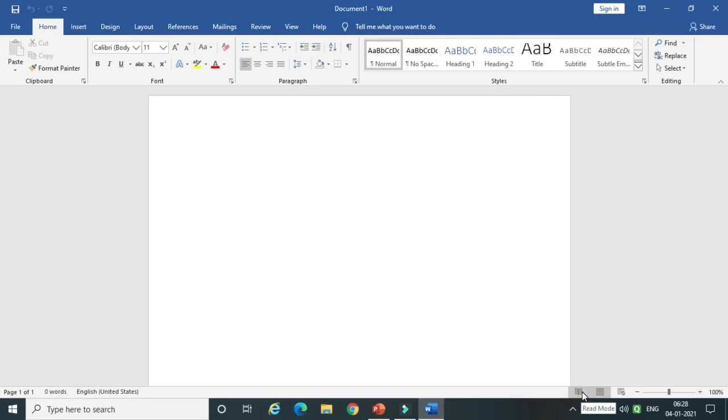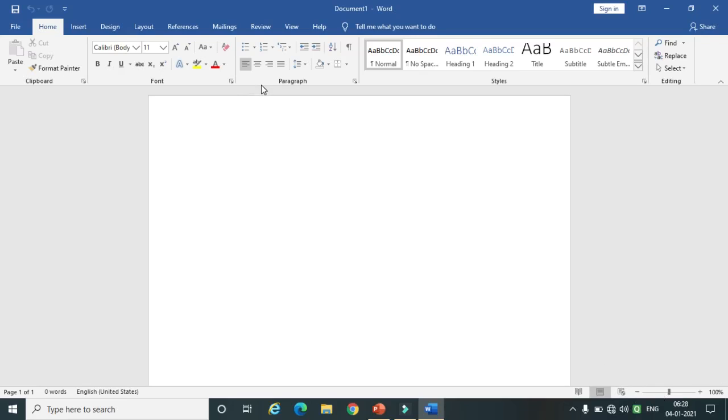Here there is a document view, that is Read Mode, Print Layout and Web Layout. So these are the modes available on my MS Word. In your textbook there are Web Layout, Print Layout, Full Screen Reading, Outline View and Draft View. In my Word there is Read Mode, Print Layout and Web Layout. Now the next one is a zoom in and zoom out slider. So here you can see this one is a zoom in and zoom out slider.